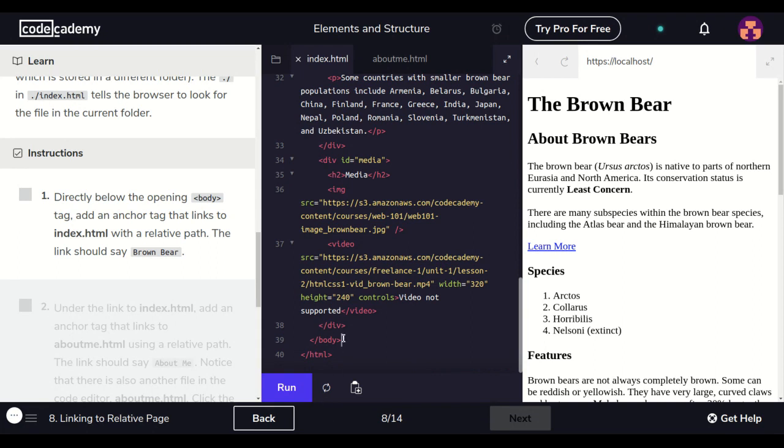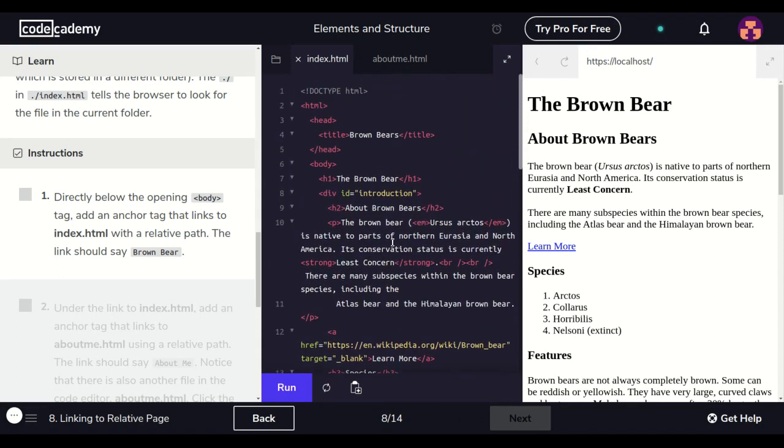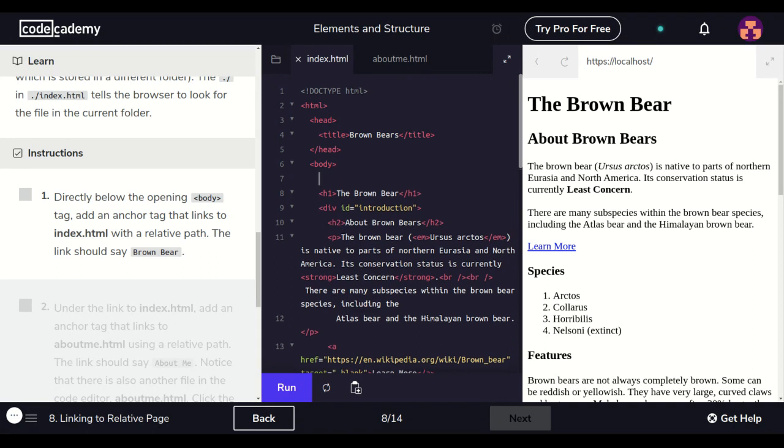Is it this one? Directly below the opening... Oh, so it's the opening. It's up here. So, opening right here. Directly below it, add an anchor tag. So, we need to add an anchor tag.